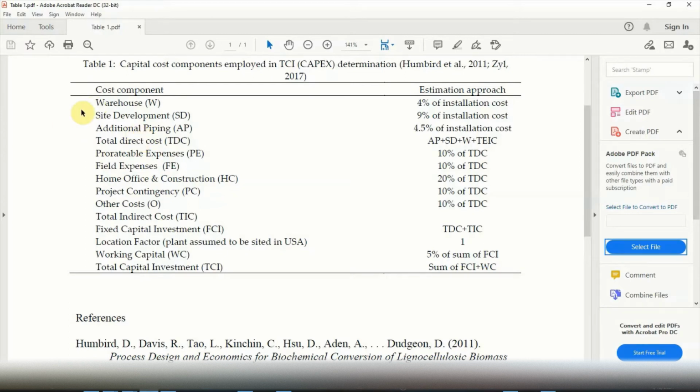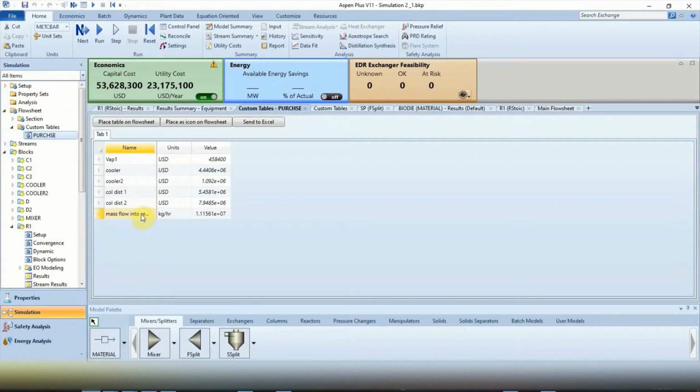So I'll provide the link to this, and I don't know if I can provide the link to this as a PDF file, but I'll see if I can provide the link below, so that we can use these correlations, right? So essentially, what you do is that you have those equipments, which we have now presented here, right?